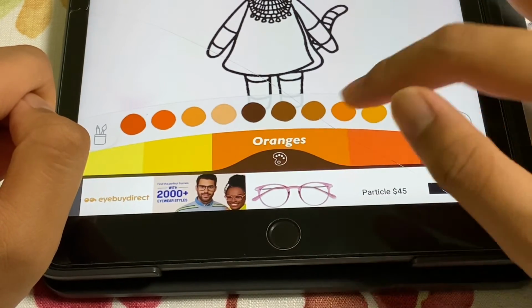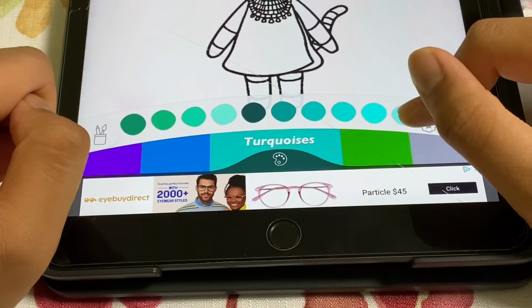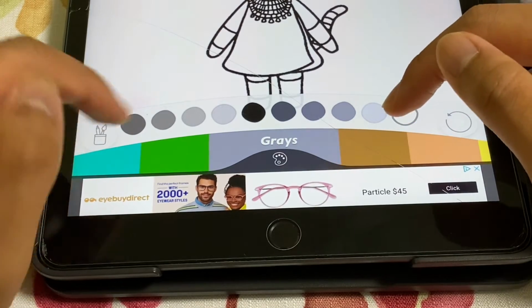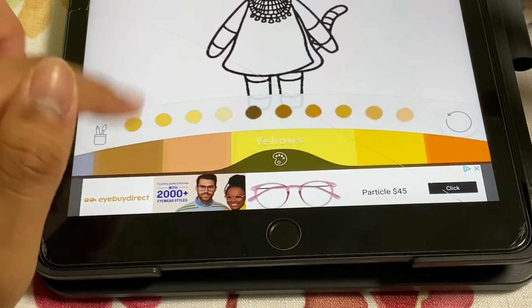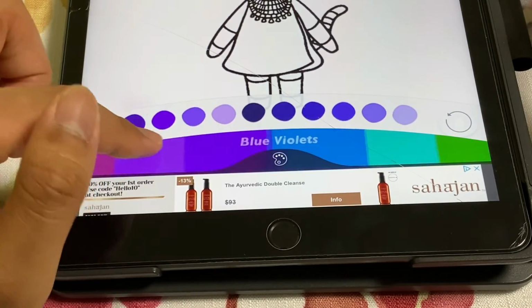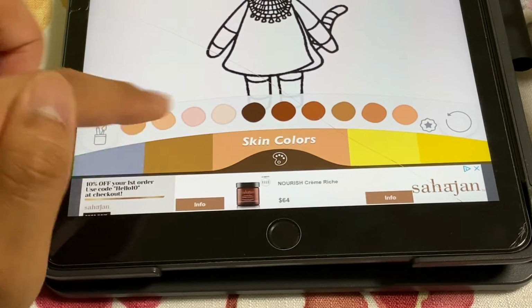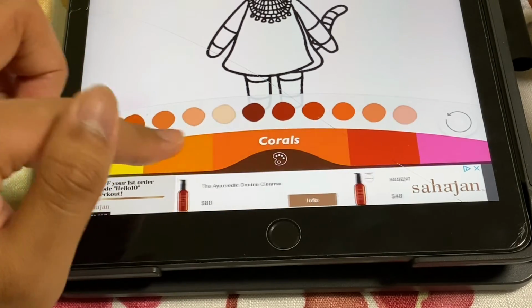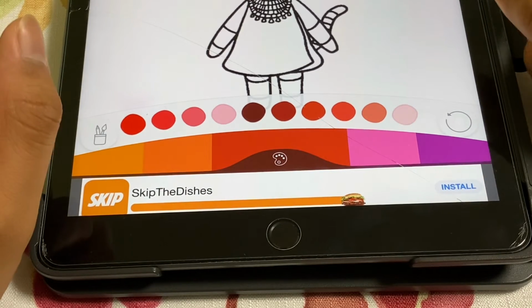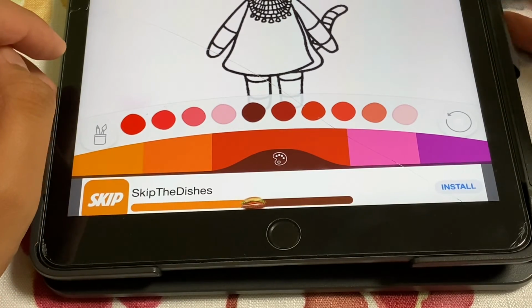And we have corals and oranges, golds, yellows, skin colors and browns, greens and sometimes turquoise and blues. Except for this, because those colorful hues they consider on a palette are usually the closest colors to one another. So I guess everyone knows about those colors. Let's say there are limitless colors, more than 1,000 of them.